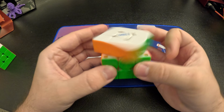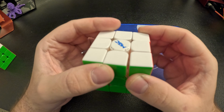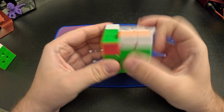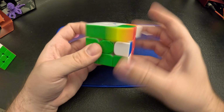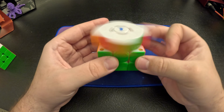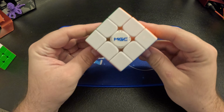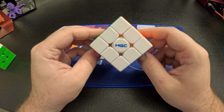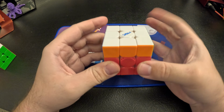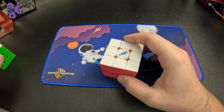It's good. I don't know how much else I can say about this other than it's good. And I don't want to be the stereotypical reviewer, oh, it's just good. But it's a really solid release from YJ. I think they've come out with a good 3x3. And so I think that they can finally say in the MGC line they have a good budget 3x3. I think it's awesome because to my knowledge their other MGC 3x3s were not as good as this one.